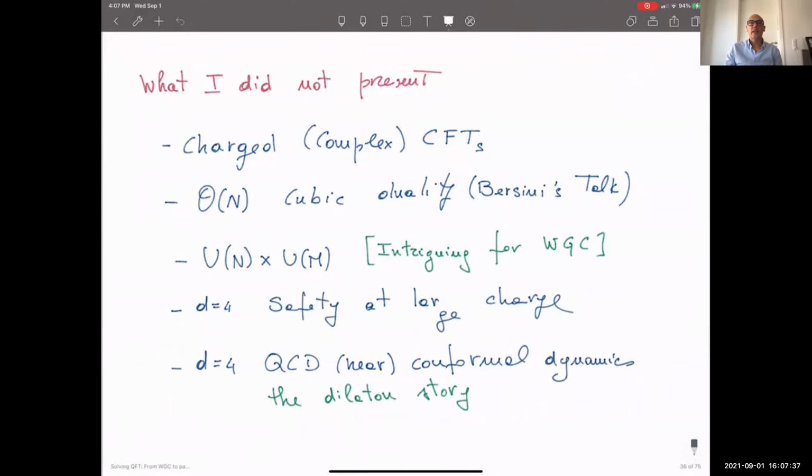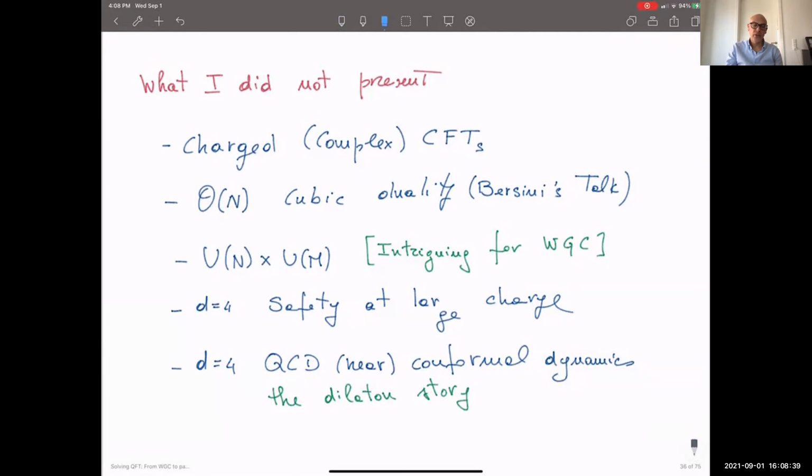So from the part that I want to talk about from quantum field theory before going to pandemics, what did I not present? We worked on charged complex CFTs. And that's a very interesting part, and it's very interesting also for the weak gravity conjecture, right? Because, for example, in the work of Aaron and Ofer, the claim is that for non-unitary theories it shouldn't work, and they have examples there, which actually correspond to having to go to 4 plus epsilon, so negative epsilon. But we have an explicit example of complex field theories that are smoothly connected to the non-complex field theories by changing physical parameters in the theory. So it's interesting to study those.